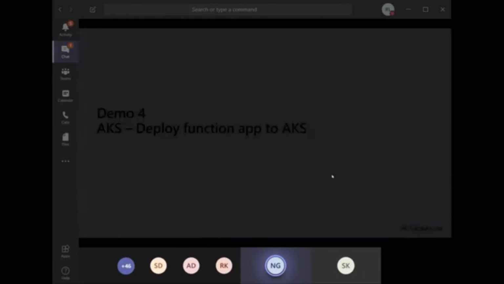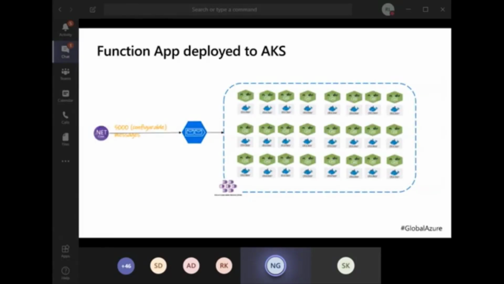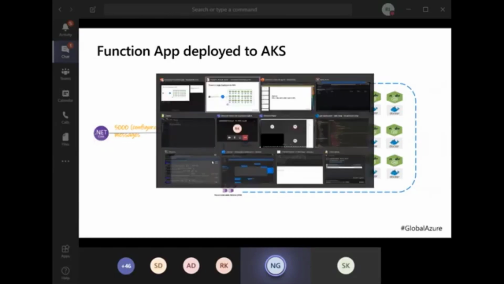Okay, before we move there, let me just explain what the demo is doing. This is a function app where I have a storage queue in the Azure storage account, and I have a producer, which is a .NET Core EXE. It produces a configurable number of messages onto this particular storage queue. And I have an AKS cluster with 2 nodes, and there is a Docker image of the Node.js application, which is the consumer of this storage queue. The consumer picks up a message and processes it. And what we want to see is that, based on the number of messages, we scale the consumers up. That is the demo I'm trying to showcase here.